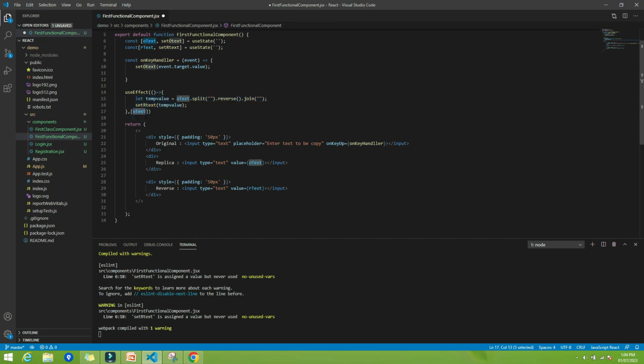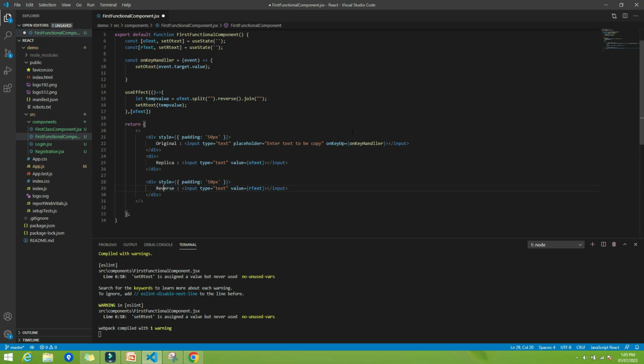Whenever there is a change in the value of otext, this function will get executed. In the logic, whatever the value is in the original text, we are reversing it and storing it in the rtext variable, and that rtext variable we are displaying in this third text box.